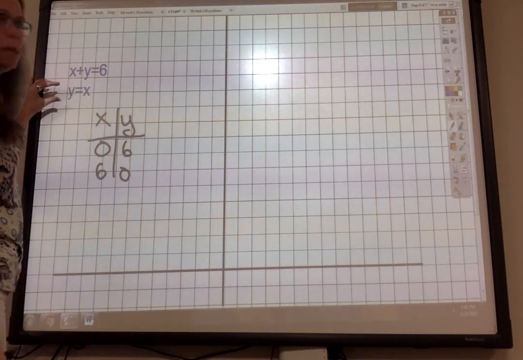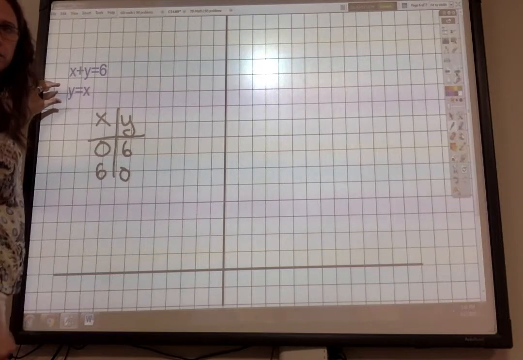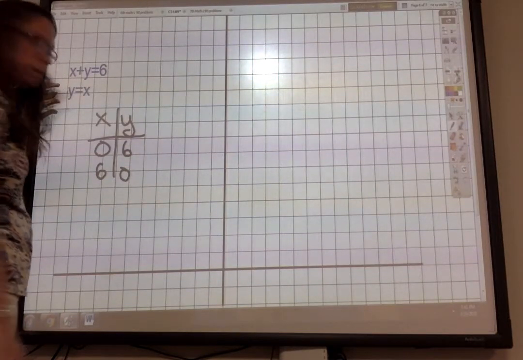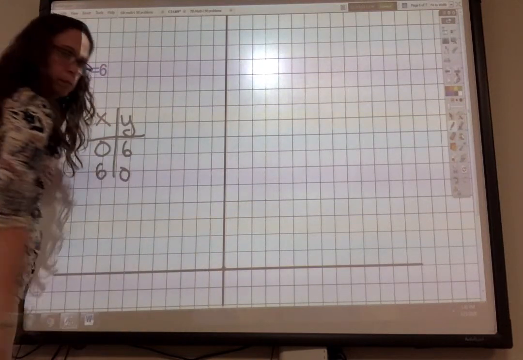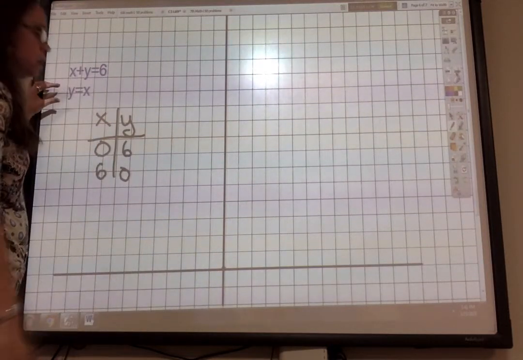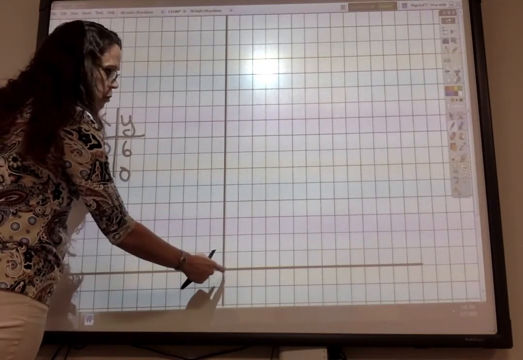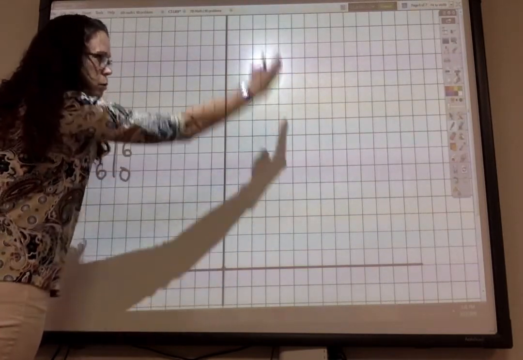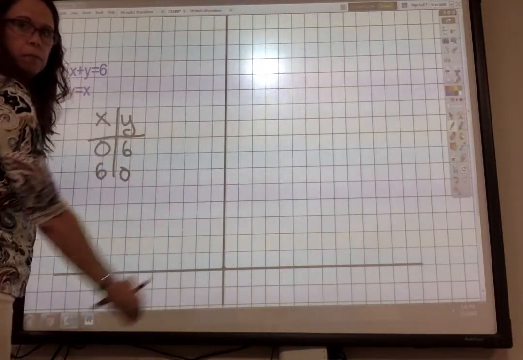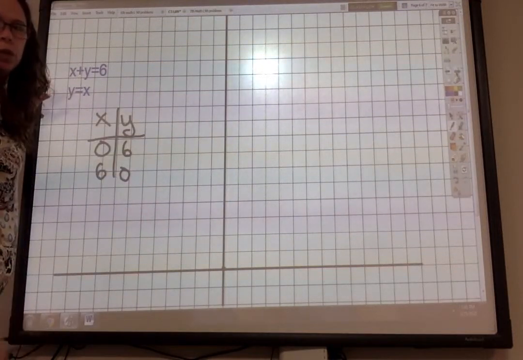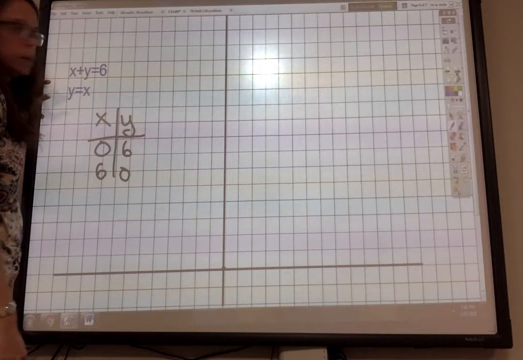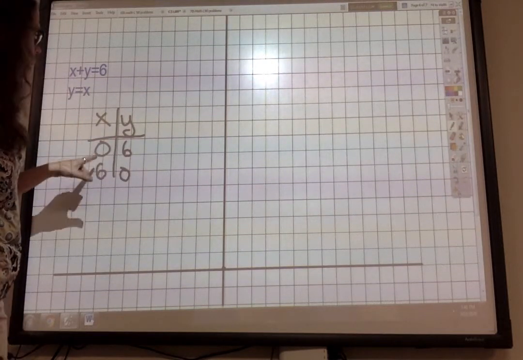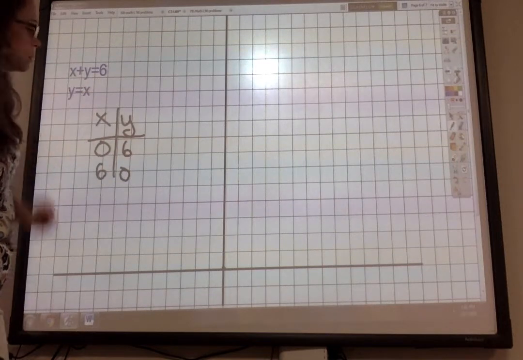And then the graph of y equals x. Now, remember there's no plus or minus anything, so our intercept is at 0. The slope is 1, so hopefully you see that if we go up 1 and over 1, the line of y equals x cuts right through here. So whatever prediction you made, we can test to see if you were correct by graphing this line, x plus y equals 6.